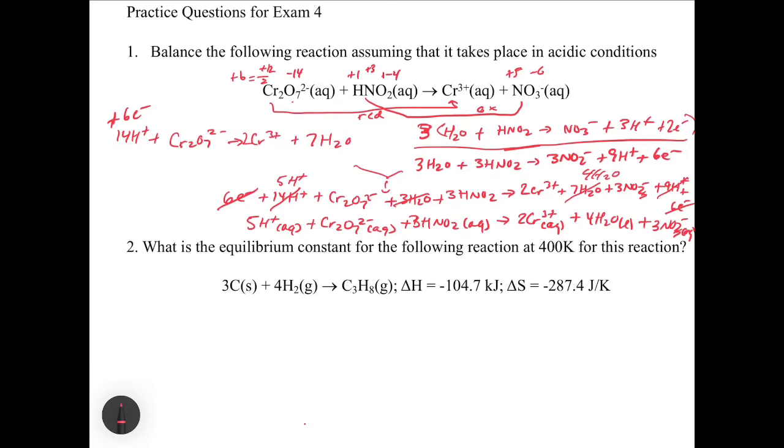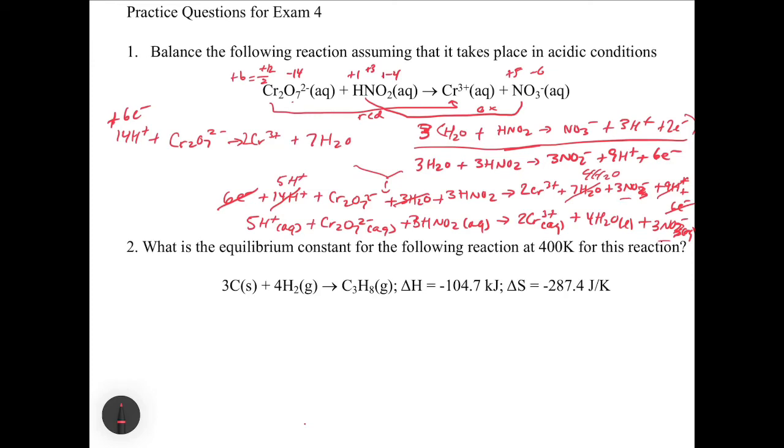Okay, so that should be balanced, and you can check the balance if you want to make sure. Sorry, I wrote this as NO2. It should have been NO3. I just carried it down wrong. So that was 3 NO3 minus and 3 NO3 minus in this line, here and here.